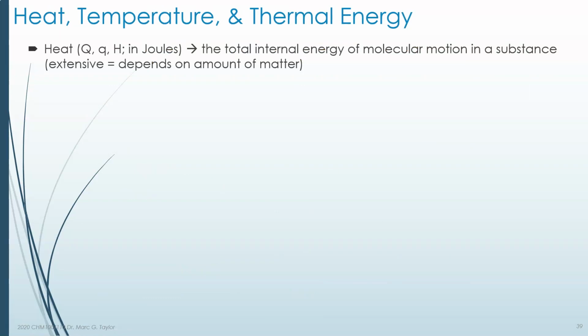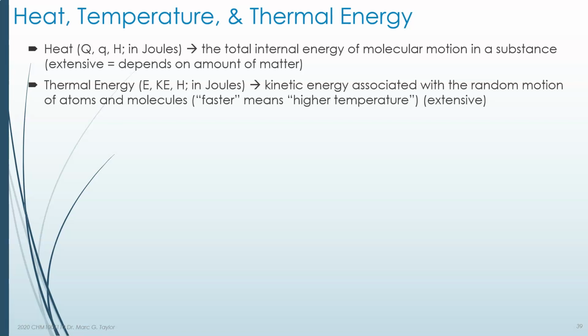Let's talk about heat as it relates to temperature. Heat, as I mentioned, is the total internal energy. I didn't say it in these words, but heat is the total internal energy or molecular motion of a substance. And we really can't measure this directly. We can only measure it when it's transferred from one object to another. For instance, when we burn food, it will transfer its heat energy to the water in the calorimeter. You can also have a piece of hot metal that you drop in water, and it will transfer its heat to the water. So heat can be measured when it's transferred, and we use Q or H to represent heat depending on how we're using heat in what particular context in chemistry.